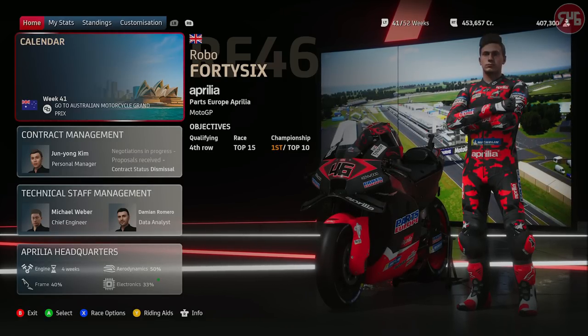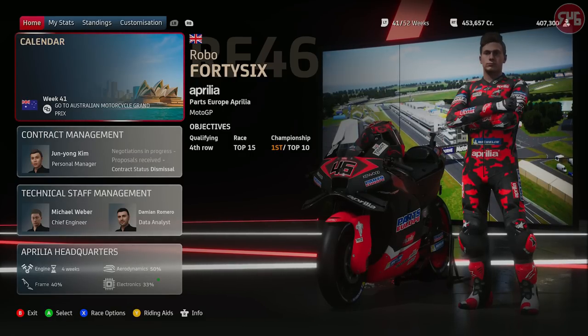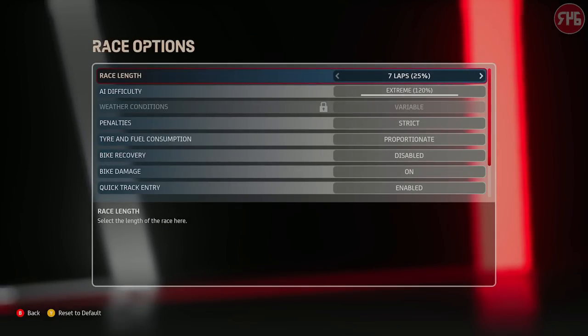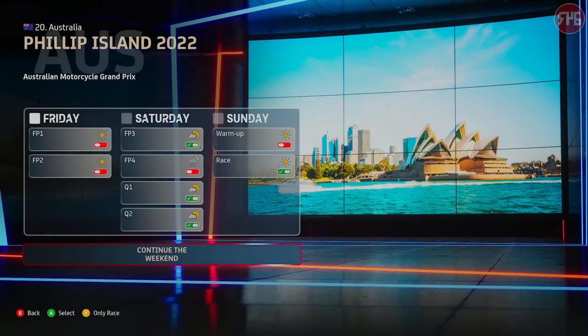Let's continue with career mode. We've got three races to go, but next we are going to Phillip Island, a track that I really enjoy, apart from Turn 10. But yeah, really good track. I do like Phillip Island. Let's head over.